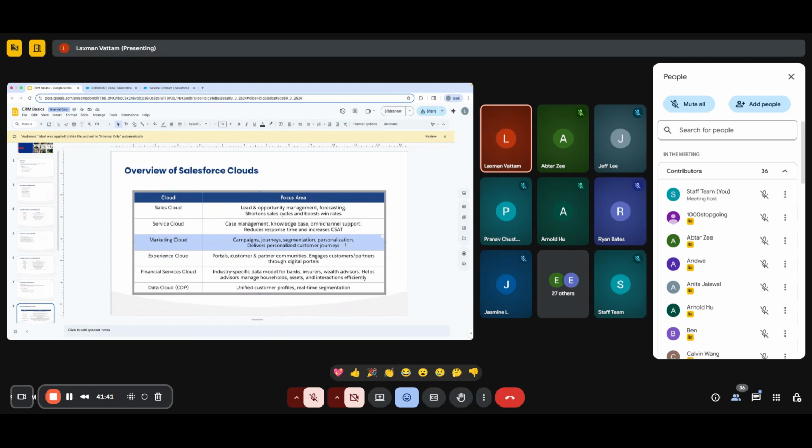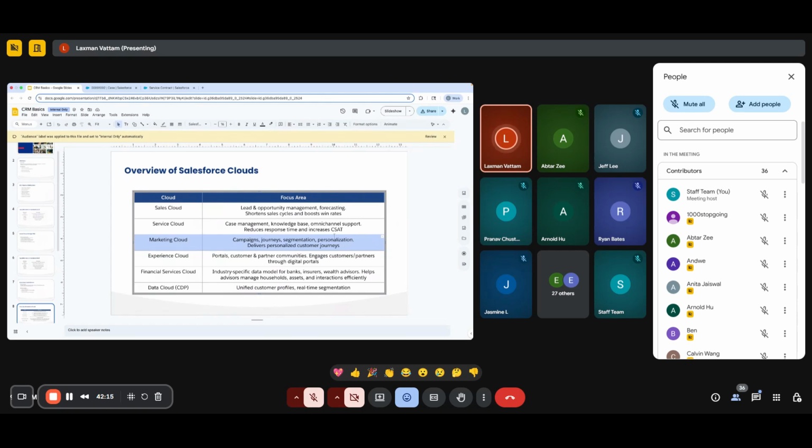For example, if you are interested, let's say, in Nike shoes, and you were visiting their website, and obviously there might be a pop-up saying, hey, if you sign up for our newsletter, you get 20% off or something like that. So immediately you might be signing up just to grab that offer, providing your email information. As soon as you do that, the marketing department might get that information.